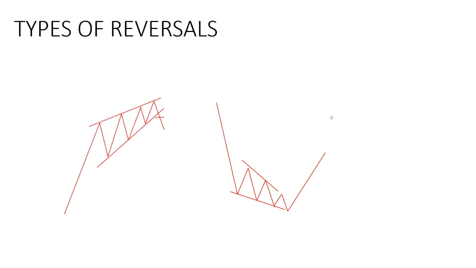Okay. Now let's take a look at how you can apply these ones and get a high probability setup, because you can't just apply them like that. So what I'll do is show you guys a few examples, and then we'll go to the real-time market and see how we can take advantage of them trading live. To start off first with the continuation pattern, you'd get something like this, an uptrend.